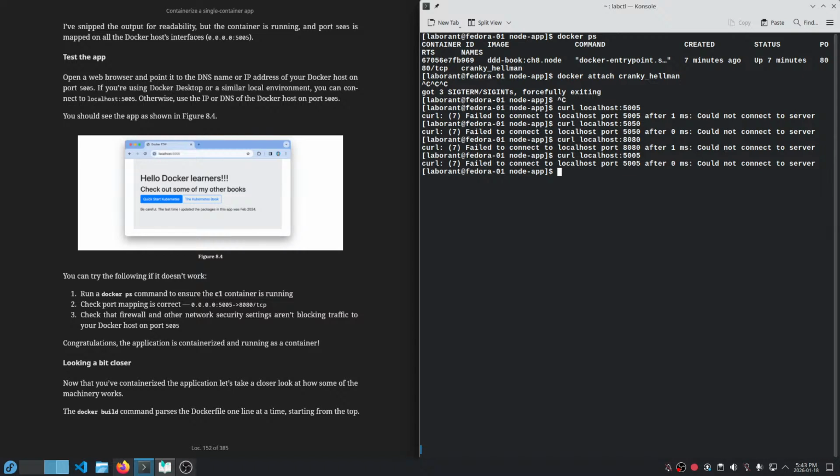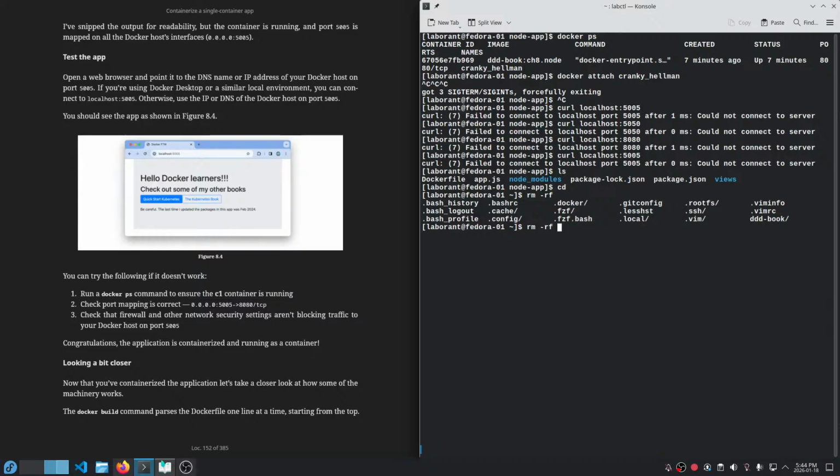How about we containerize someone else's application? I'm going to remove the dd book image. Docker images.